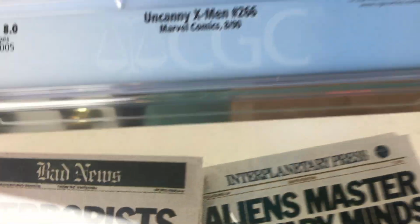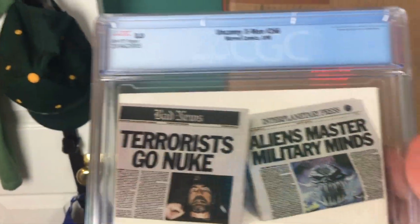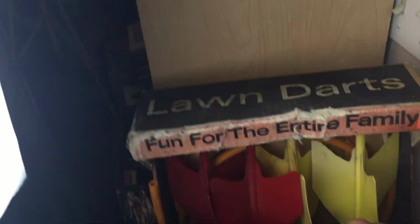And it looks like there's a little bit of a mark of some sort right there. I'm not sure what that is, but I definitely know it wouldn't press out. Yeah, the back looks a little dirty, to be honest with you. I probably should have cleaned this more. But nonetheless, still happy with that. Nice solid grade. Again, I'm not one of these people that absolutely has to have a 9.8 or I'm going to lose my mind. A 9.8 is nice, of course, but a near mint book is a near mint book. As a very fine, I can learn to live with that.